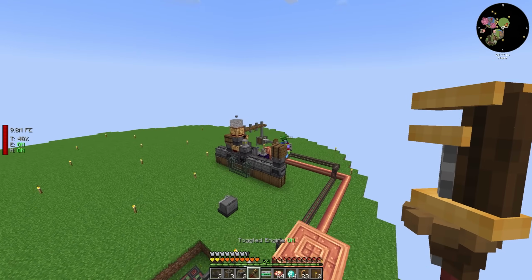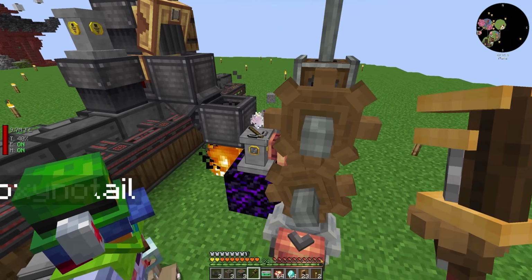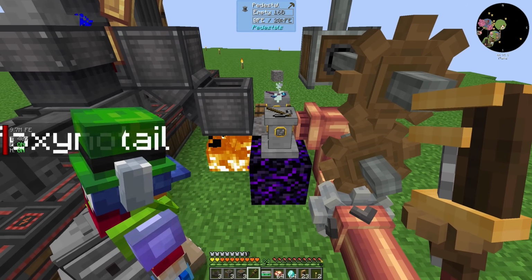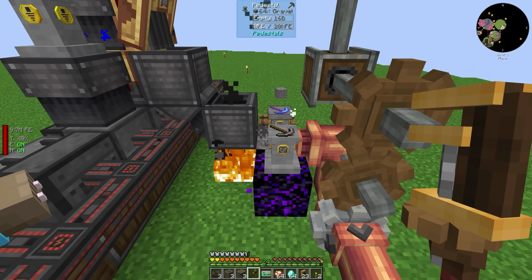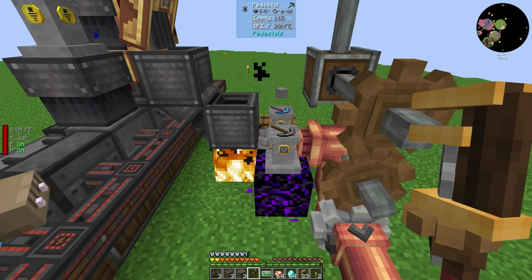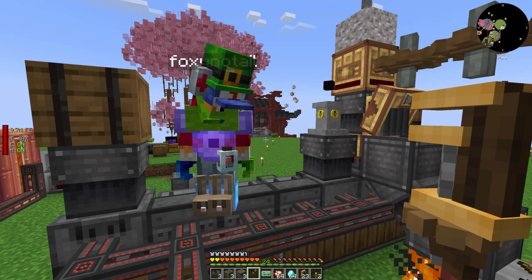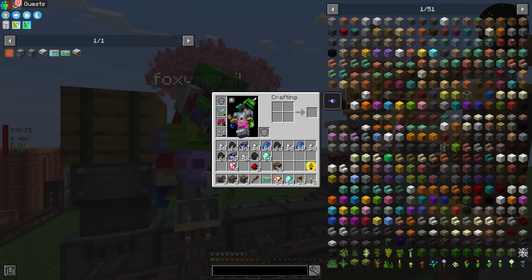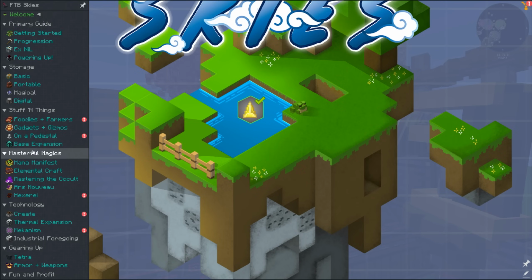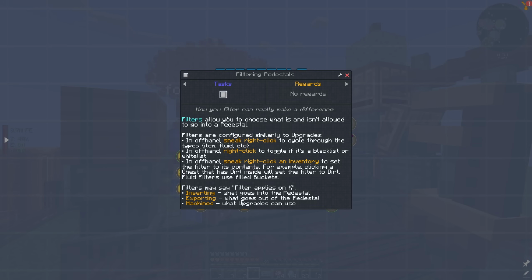Over here, I've got my obsidian generator, which is a pedestal. Exactly the same system, but you've got to pump lava into it as well, which is fine, but it then transports all of the lava into the receiver one, so it uses twice as much lava than it needs. Right. Which is not ideal. Aren't there filters? I don't know. I think there's filters. I haven't done any research. I just thought, if Mr. Beardstone can do it, I'm sure I can figure it out. Yeah, filtering pedestals. How you can really make a difference.